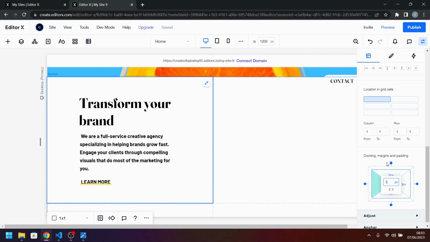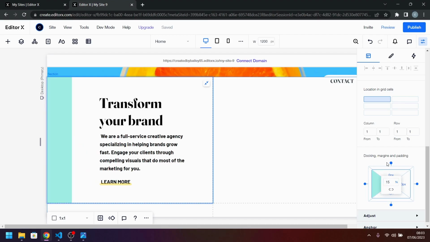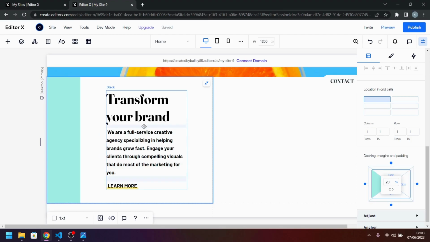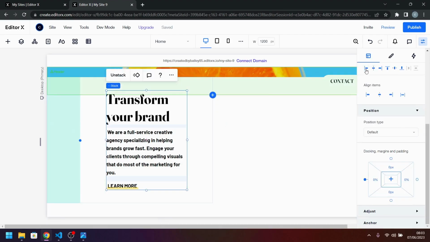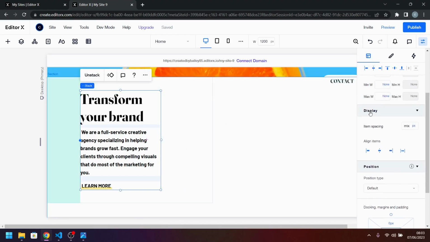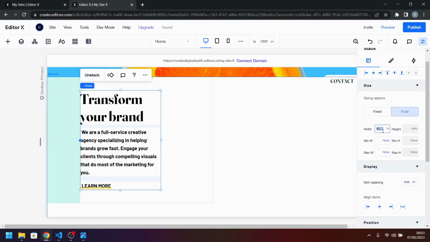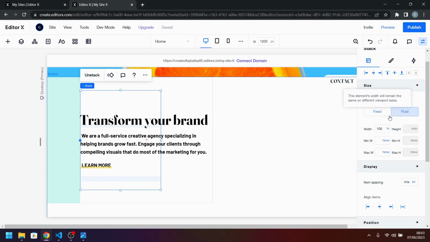I'm going to go with, should we say, let's try 15%. I'm going to actually do 20% on that side one. And we're going to dock this to that side, but we're going to also now change the maximum width here to 100% for our stack.